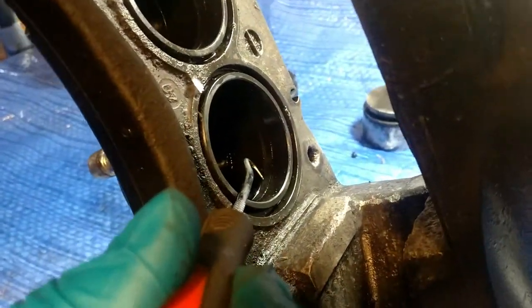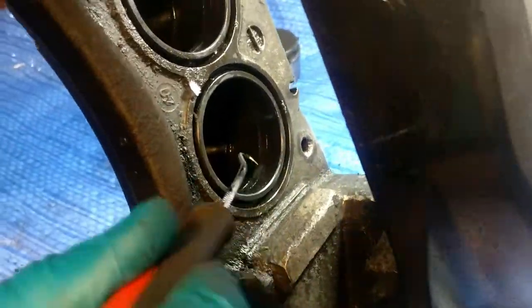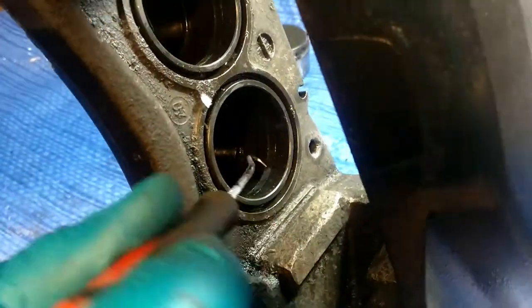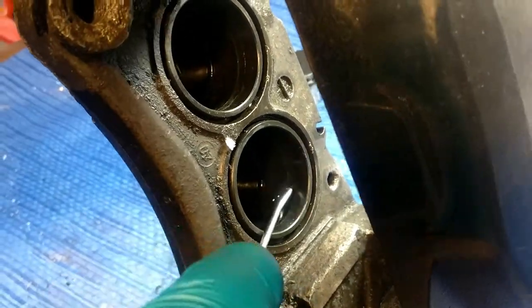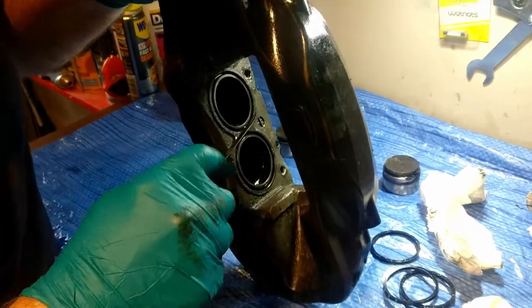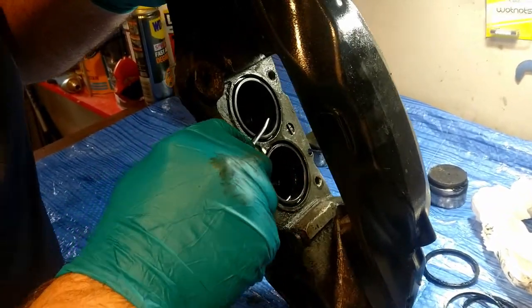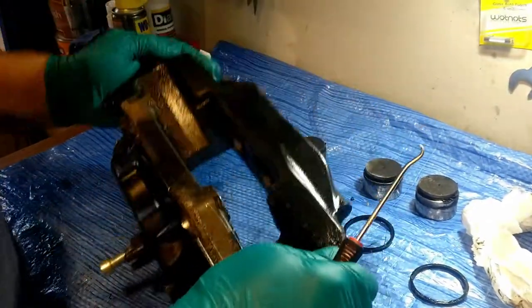So you can see the rubber there. Look, you get the pick in, go underneath and grab it. Oh, we'll try and get it this way. There you go. That's three out, and the last one, that's the four seals out.